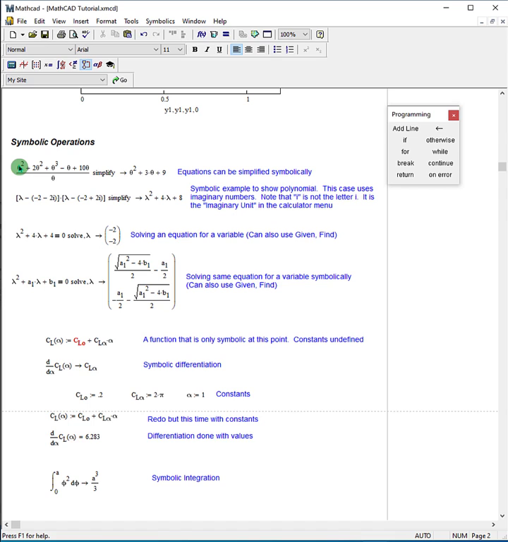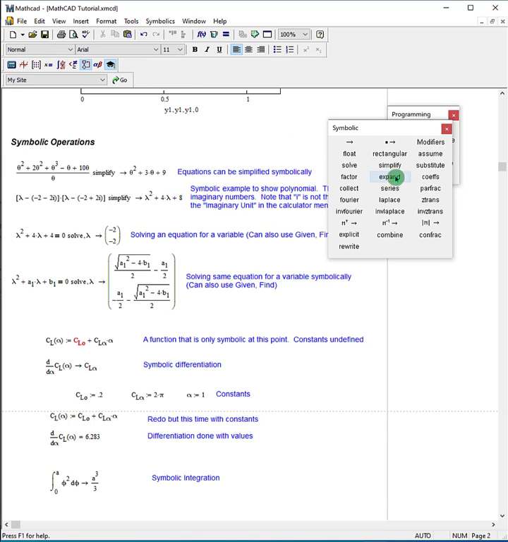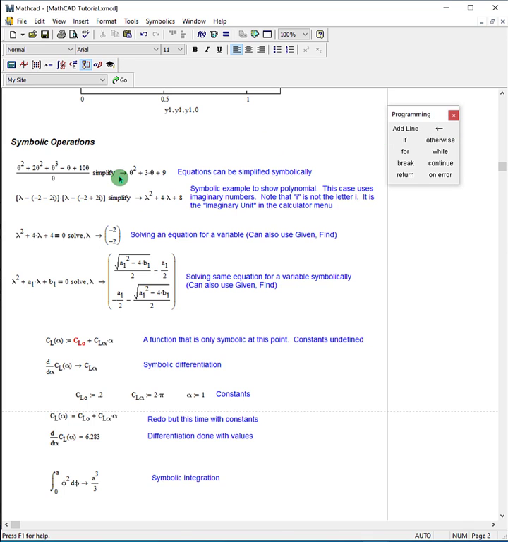Notice if I've got a complicated equation that's got a lot of terms in it, I mean, I could do this equation by hand, but sometimes your equations get so big it's easy to make mistakes. Like I could have combined the squared terms here, and I could have divided through. Well, I can do it symbolically. In this case, I just use simplify. There's a lot of different features you could have used: factor, expand, coefficients, collect, and so forth. But I just use simplify in this case, and boom, it simplified it down to the polynomial.